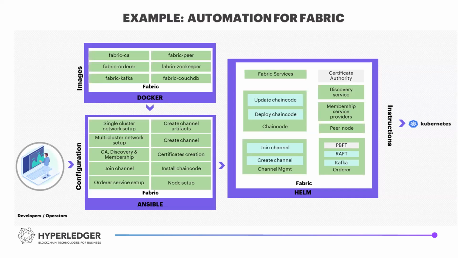If you have one Kubernetes cluster for your development environment, and you have set up your Fabric network on that, and you want to make some changes, for example, just change the version of the chaincode, what you can do is check in or do a pull request to the particular branch which is synced with Kubernetes, and Flux will automatically pick it up.